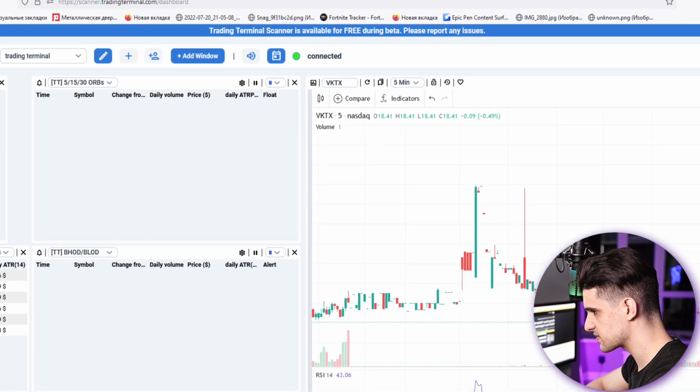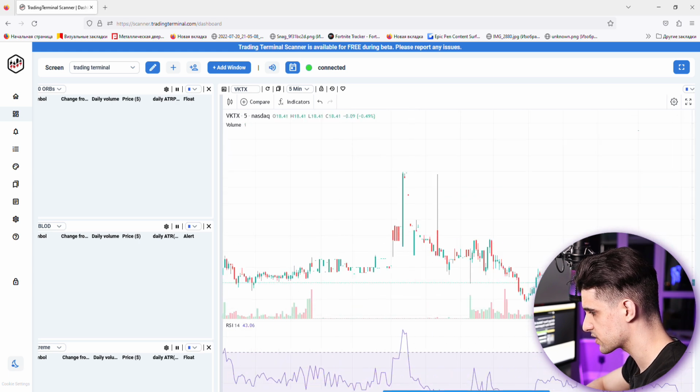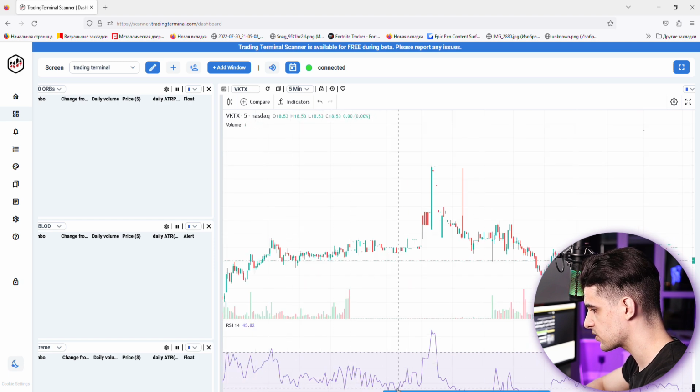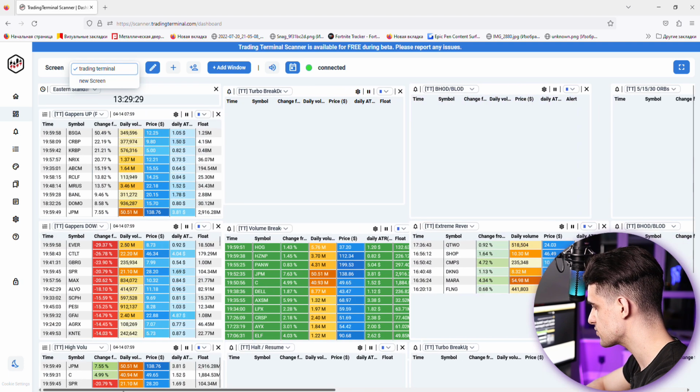Remember that there are also some charts around here that you could go for, or just simply scroll back or forward. If you have a 4K monitor or a monitor with huge resolution, you could fit all of this in. If not, you will have to just simply scroll, and that is exactly why you could have multiple screens in there. I hope this was helpful.